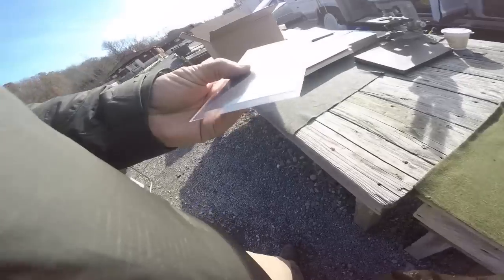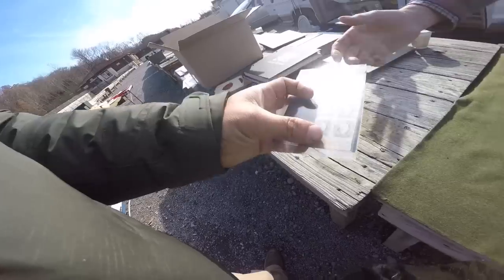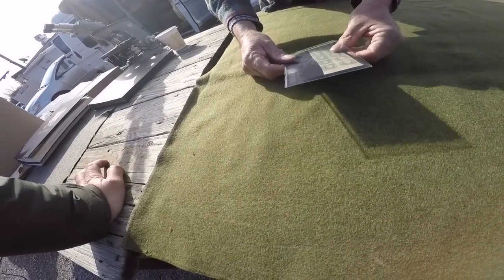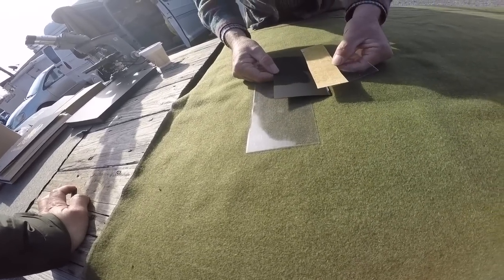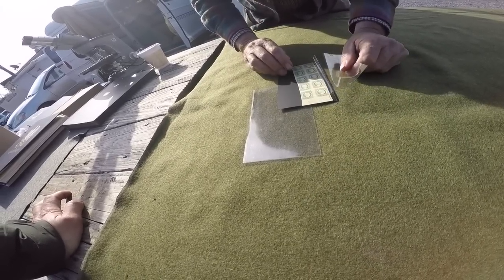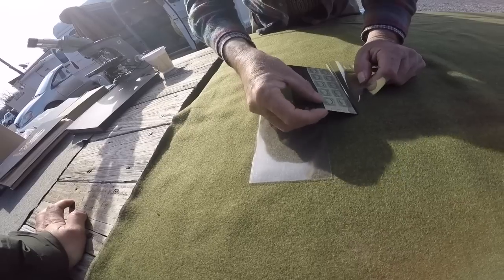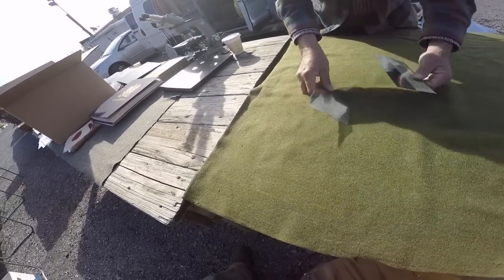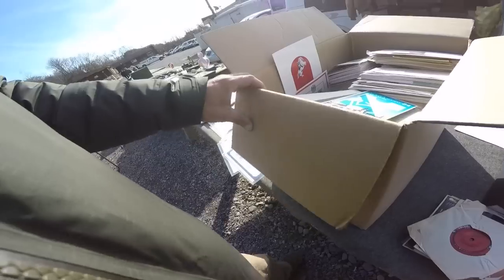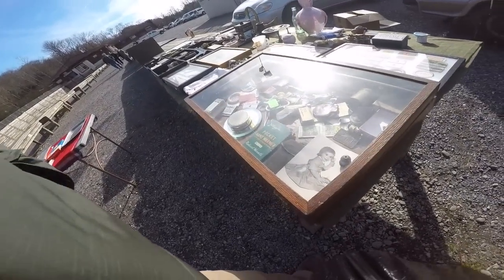Wow — looks right. Original gum. It's got a stain up top, but the tooth is there — it's got a pierce but it still looks great. I've never seen the bottom imprint. Let's see if I can do this without messing it up. How often do you see that — the original gum? Yeah, that's some kind of stain. I'm thinking of getting a professional to separate these two, because that's X-Fine, superb. What's it booked for? Depends what book you look — it's like sixty dollars each, so there's ten of them. I'm thinking these two here might exceed catalog just because they're in such good shape.